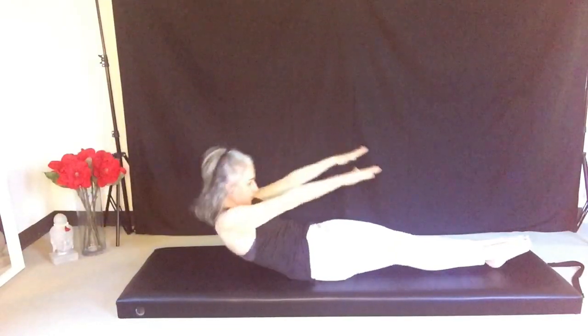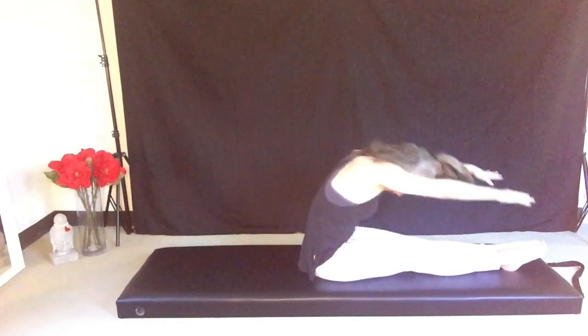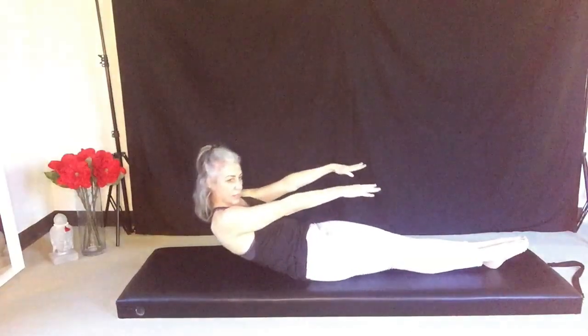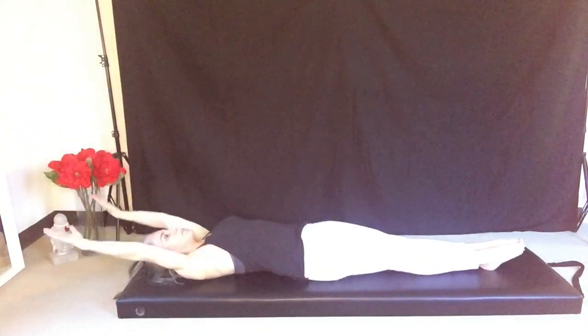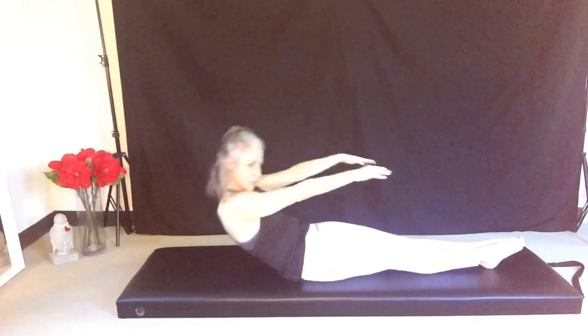Arms up, head up, roll forward, pulse for 3, 2, 1. Inhale, start to roll back, and exhale, lower down. Now pick up the tempo. Inhale, up, exhale, forward, inhale to roll back, exhale, lower down.